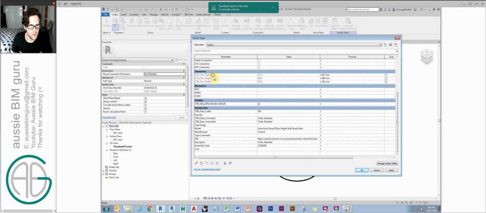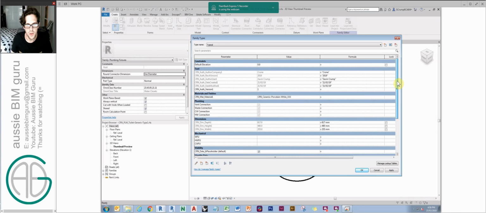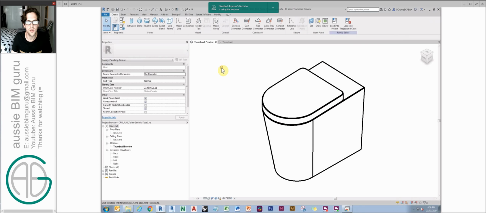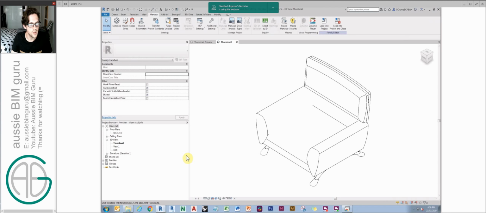You might also want to push in depth, width, and height if the family doesn't have any other fields, maybe it's a placeholder family. But you can see here I've got code, comment 1, comment 2, which is basically the same as the parameters I'll be using, and then some authoring fields as well. The one thing the script won't do today is populate these with default values. I'm still trying to figure that side of the script out, but I thought I'd share where I've got to so far. Okay, so we'll go to Dynamo.